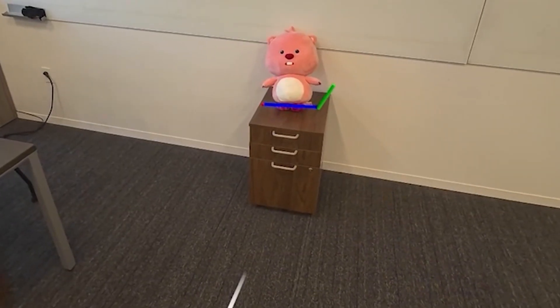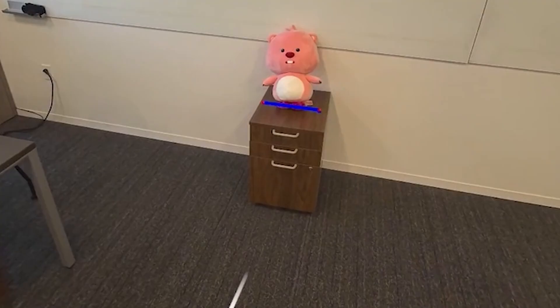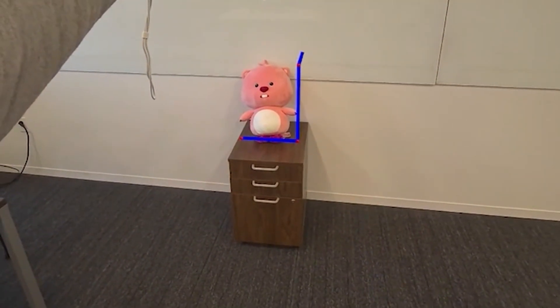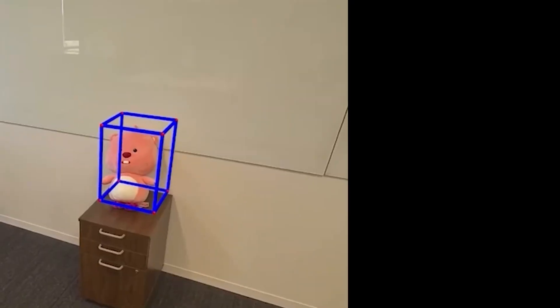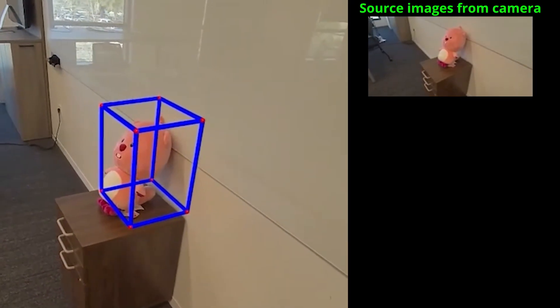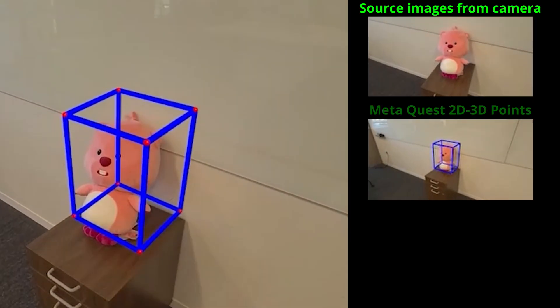We've changed that. Let's take a look at the key technologies that make this work, starting with what's called voxel selection. With a few clicks of your controller, you can select the object to be trained and give it a custom name. In the background, this starts an automatic data acquisition algorithm that pulls images from the front camera of your display — in this case the MetaQuest 3.